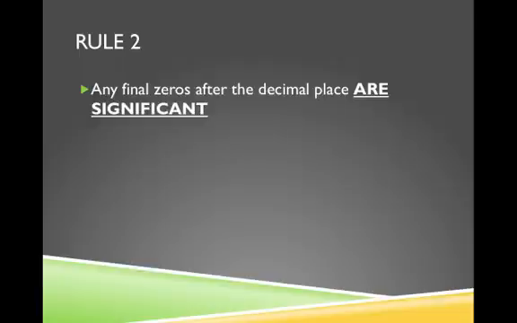As I said, rules number 2 through 4 deal with this digit 0 and when that does and does not count as a significant digit. So our rule 2: any final zeros, and the key term here is final 0, any final 0 after the decimal place are considered significant. The example I can give you is the number 1.00. Here we have 2 zeros. They're at the end of the number, final, and they are after the decimal place. These 2 zeros, according to this rule, count as significant digits. And likewise, the 1 counts because it's a non-zero. That's back from rule number 1. Here in this number, we have 3 significant digits.